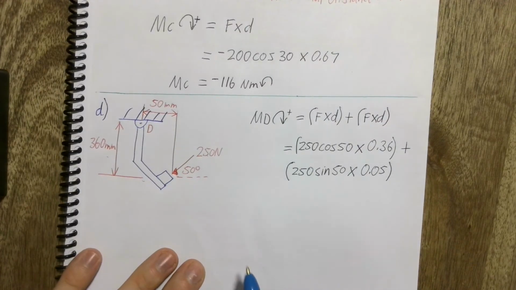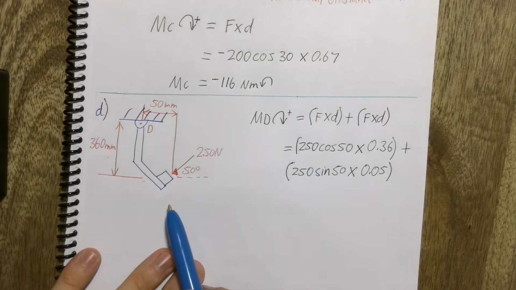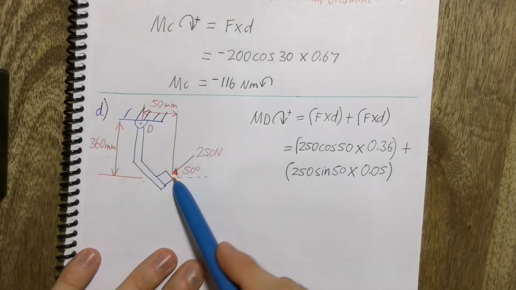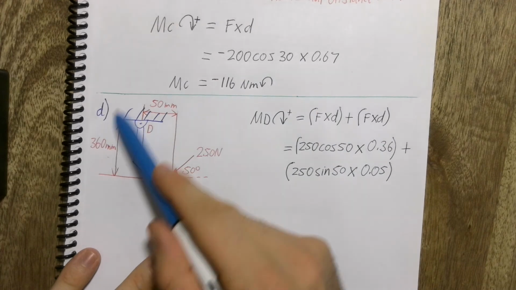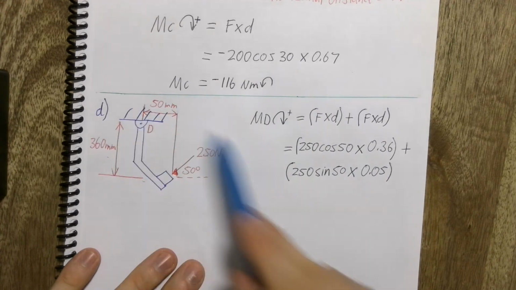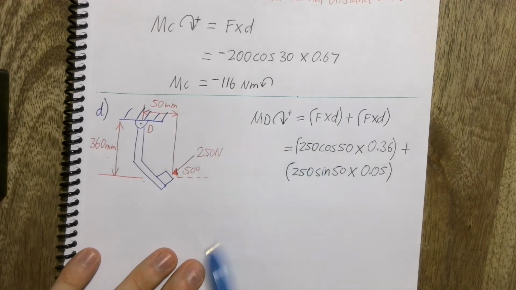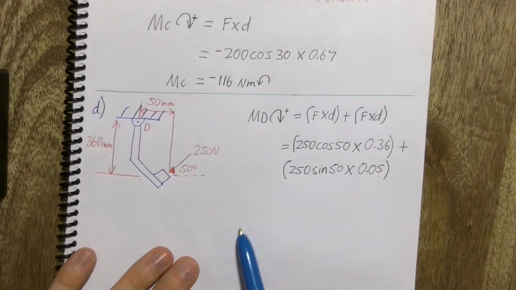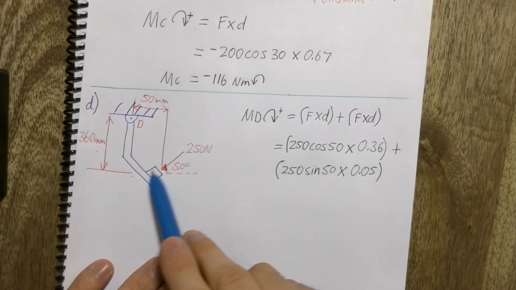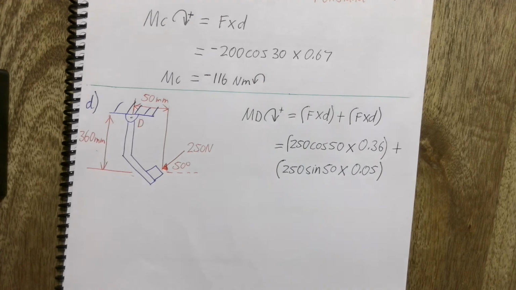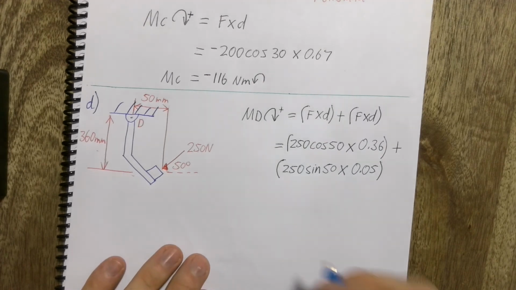Okay, now something I didn't mention was that arrow is, yes, pushing in a clockwise motion. Okay, so yes, both of these are still positives because that is a clockwise motion. And I probably should have said that at the start, but I'm hoping by now we understand that concept.